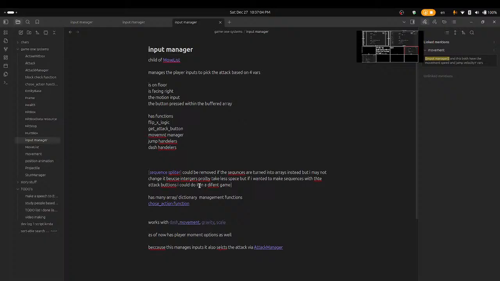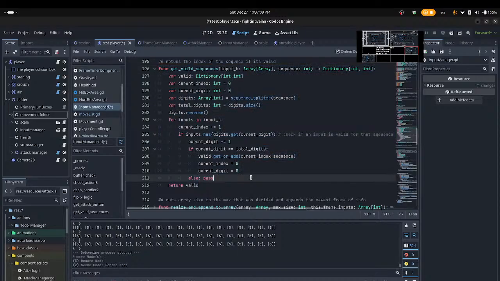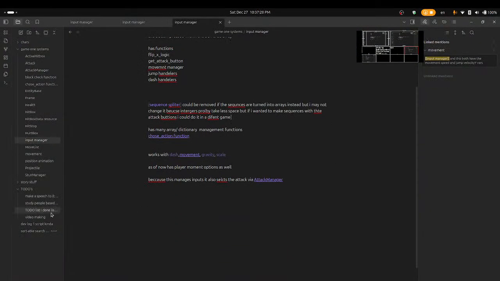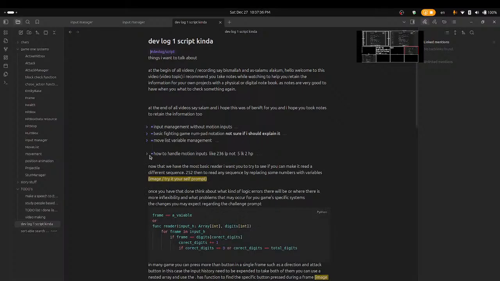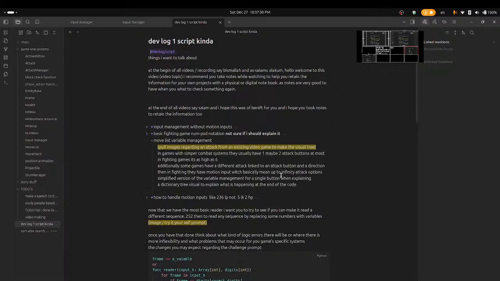Okay. Do I feel that's enough? Did I finish the attack of the move list script? Move list management, yeah, that's a thing I have.